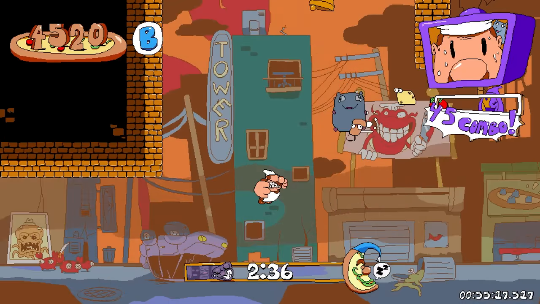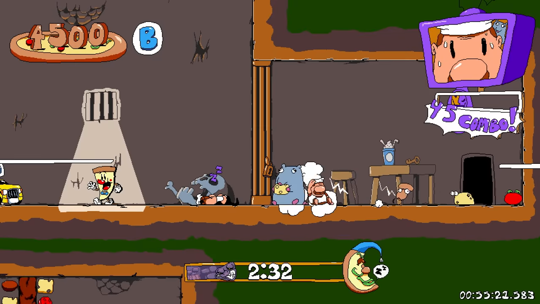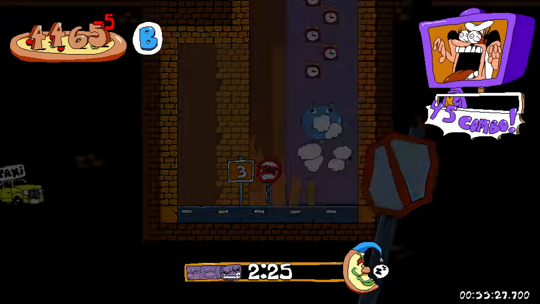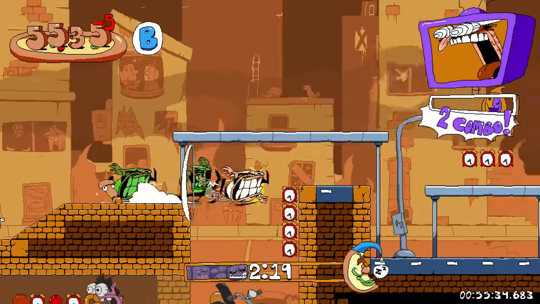We'll be making it through these dudes. I wanna get through that. And that should be the end of Gustavo and Brick. We switch back to that guy, which means we're going through the taxi. And this time Pizza Face is going to be our taxi driver. So that's pretty interesting, but it's just time to make it through the end. This is a pretty standard run.